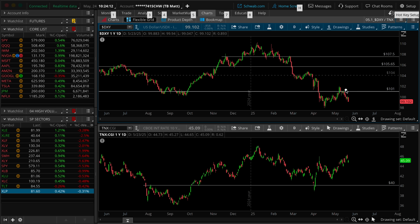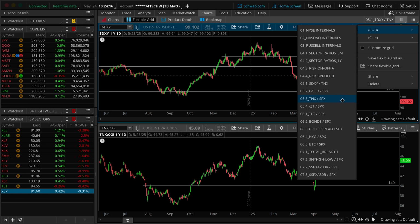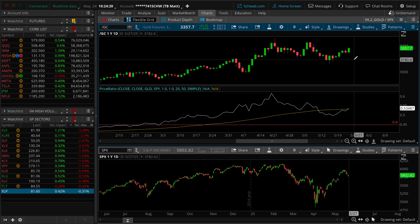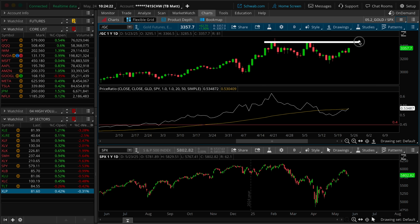If we look at the dollar, it's rolling over here, which is helping fuel gold in the upward direction. Let's finish up the metal as a currency. You can see gold is rotating higher, but once again, where are we relative to these highs? Equal highs, if you want to call them that. We're underneath that, and the ratio of gold relative to the S&P is still underperforming.